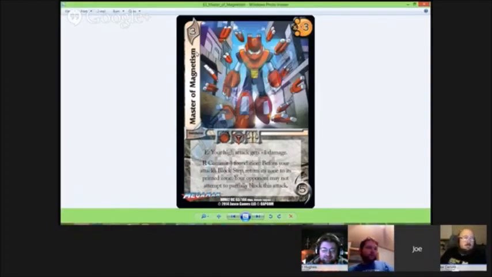Master of Magnetism. Magneto. I was trying not to make that reference. 3 difficulty, 5, plus 3 mid. Enhance: your high attack gets plus 1 damage. Response commit 1 foundation before your attack's block step. Return its zone to its printed zone. Your opponent may not attempt to partially block this attack. I like that it's a static E. Your high attack is plus 1 damage. Yeah, there's no committal.